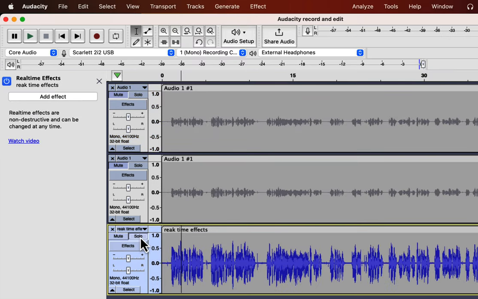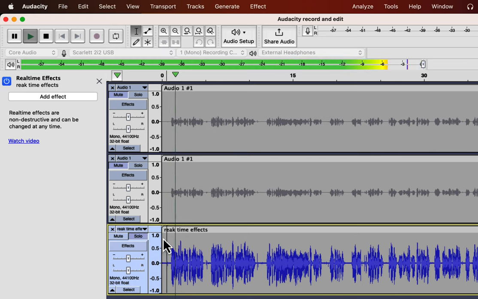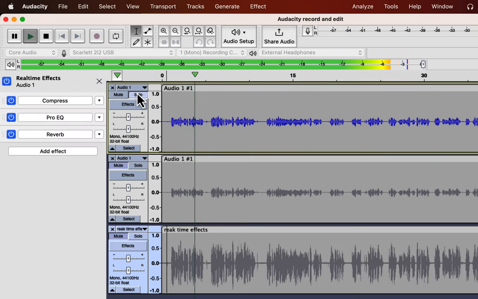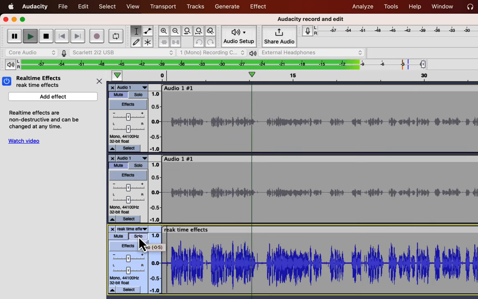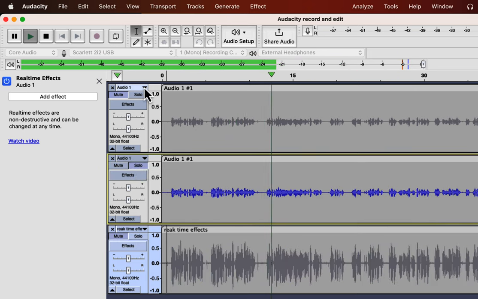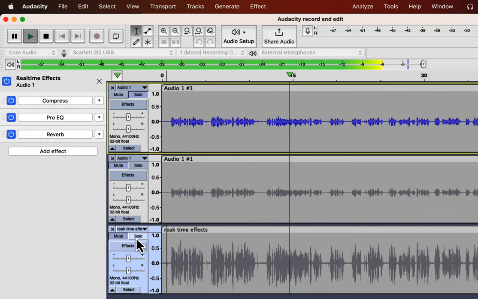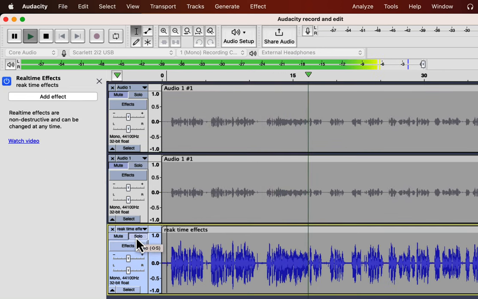If I play the tracks, you will see the first and third tracks are the same. Audacity is the best free software for audio editing and recording. Though there are a couple of other softwares which is free, but Audacity is the easiest one to use. You can practice your audio recording and editing in Audacity, and when you are used to this software.